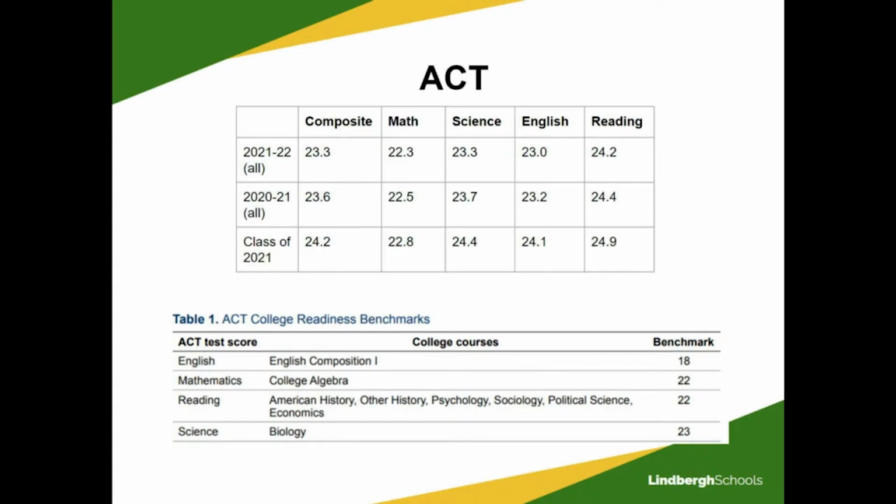What I've put at the bottom of the slide is what the College Board, what ACT would tell us are college readiness benchmarks. Those are based on their research. Students who perform at that level have a higher likelihood of completing college, of getting passing grades in college and getting their degree in a timely manner. And as you can see, we are outperforming those benchmark scores, in some cases significantly. For example, if you look at that English benchmark of 18, and you look at our English scores, which are in the 23 to 24 range, we are well beyond those benchmark scores, which I think is great evidence for us to hang our hats on, that we are getting our kids college ready.